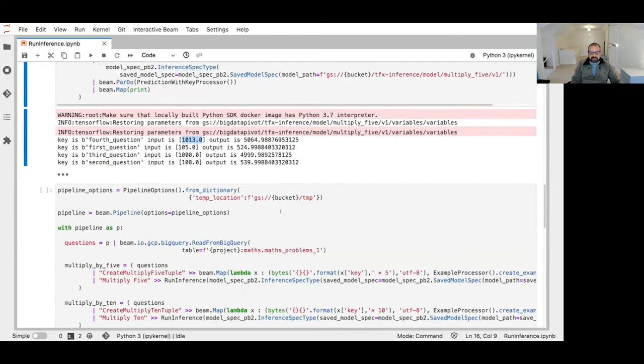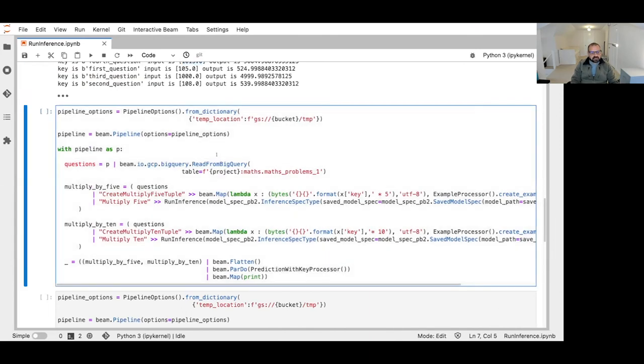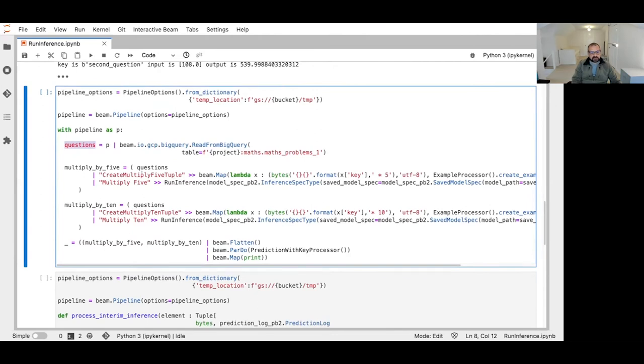So with that, I'm going to move over to the demo. Okay, so this is the new pipeline. The small difference here is before, where we read from BigQuery, we immediately chained our apply, which is the prediction, followed by the output. Here, we're going to get our P collection, which is questions, as a result of reading from BigQuery. And next, we're going to apply that twice. So we have the questions P collection that we're going to create the tuple with. In this case, the key is going to contain the number five, because we're going to use the model that was trained on the five times table data. The same P collection is then, again, applied. And this is as easy as it is to create a branch in Beam. You just basically apply as many times as you want the P collection, the different transforms that you'd like to do against that data.